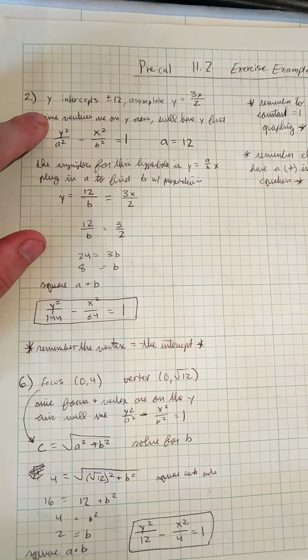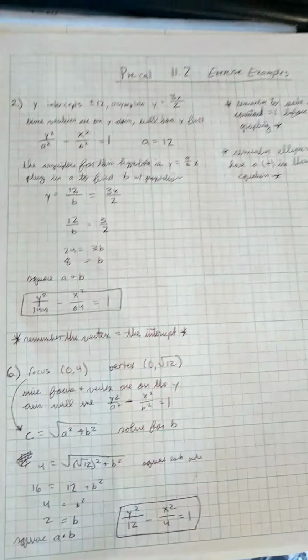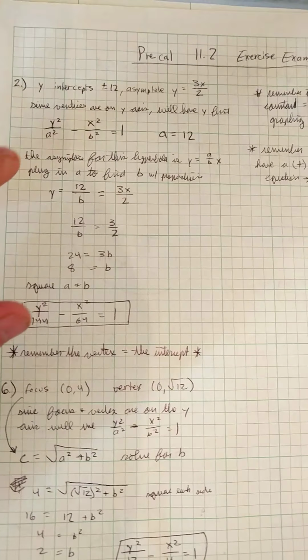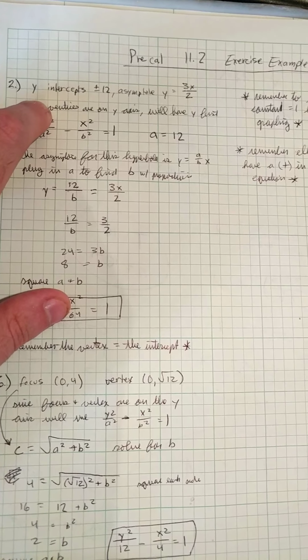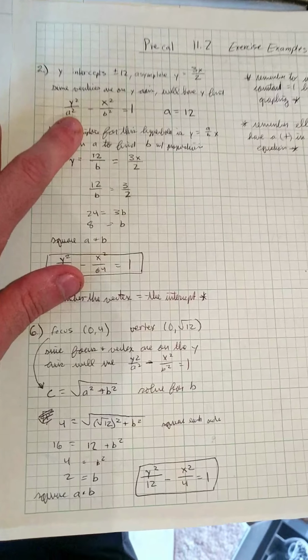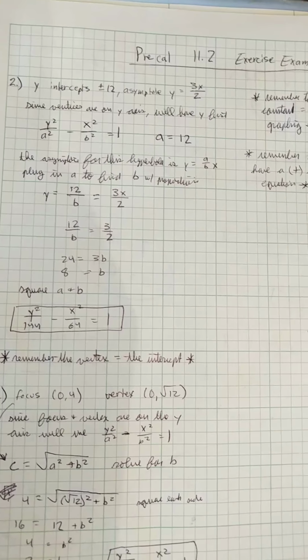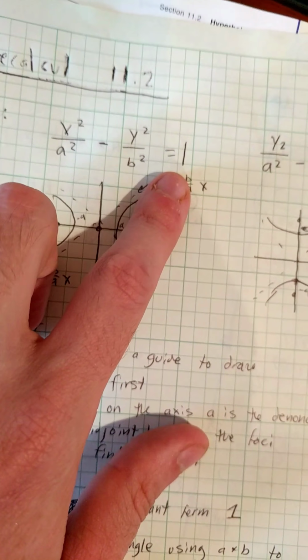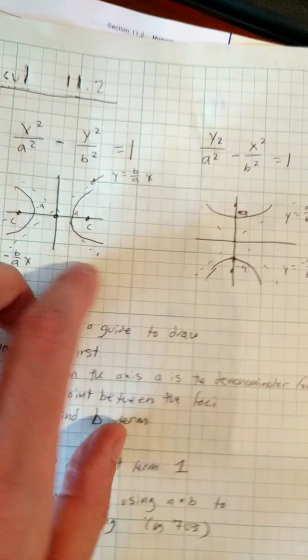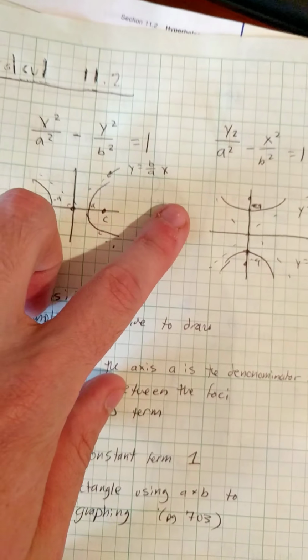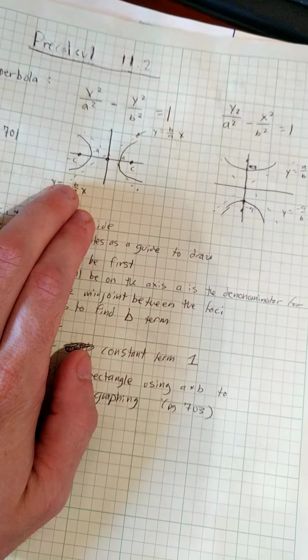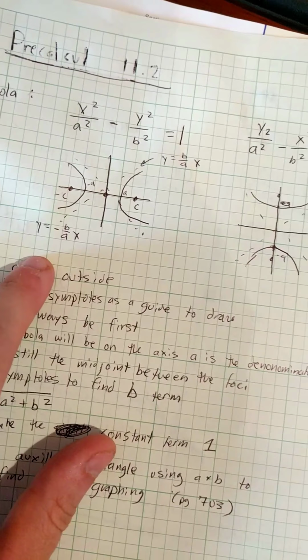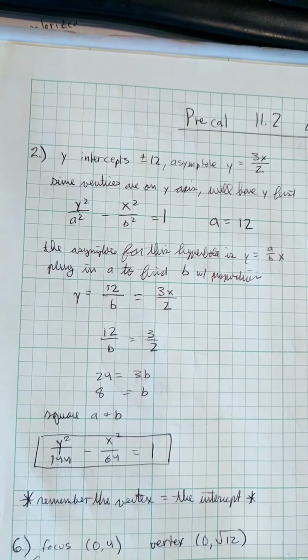So, in number 2, we're given intercepts. Remember, the intercepts and vertices of the hyperbola are the same. We're given that it's a y-intercept, so that means we're going to be using the one where y is first. a is our intercept. We're also given the equation for one of the asymptotes. You'll notice for the hyperbola, the asymptotes are different for when it's oriented on the x and the y axes. So just use your book or memorize them, whatever you need to do. Just know that one is positive, one is negative, and they switch from b over a to a over b. The case where y is first, it's a over b.